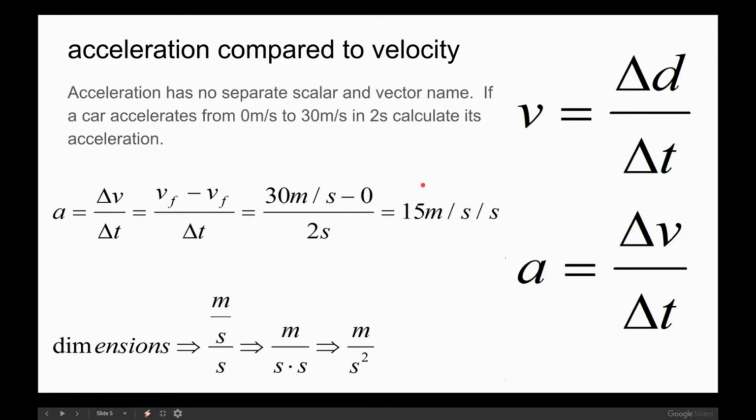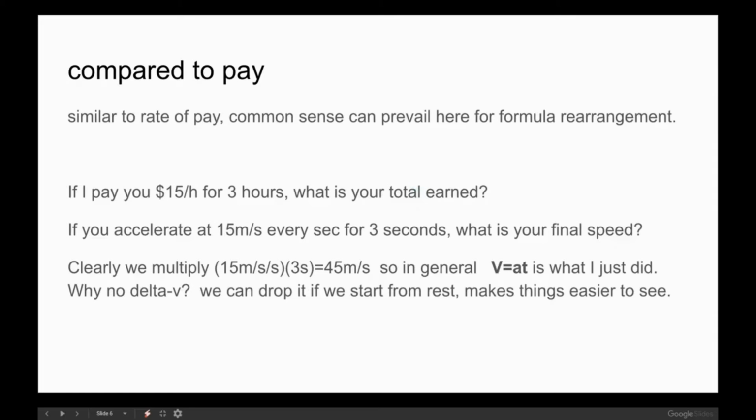Now at this point, a change in speed of 15 meters per second for every second this thing traveled, is that a high acceleration? Well, what I know right now is no car on planet Earth will do that. And if it did, you would be injured. By the end of this slide, you should be able to make that assessment. I want you to be able to look at the number and go, no, that's not right. And I can tell you right now that no car does this. And I want you to be able to do the same thing by the end.